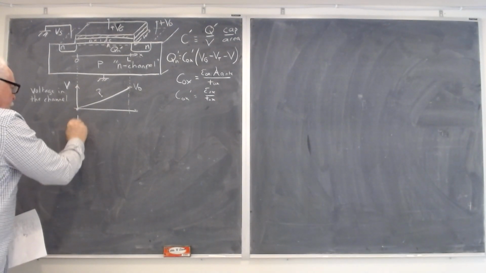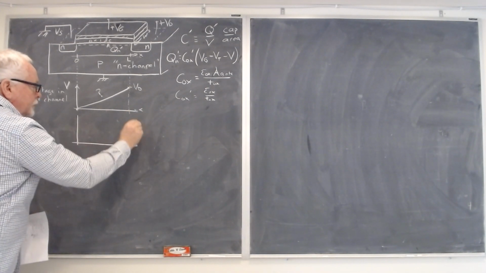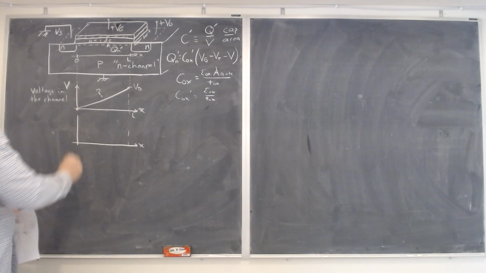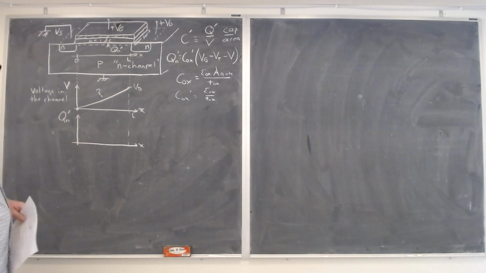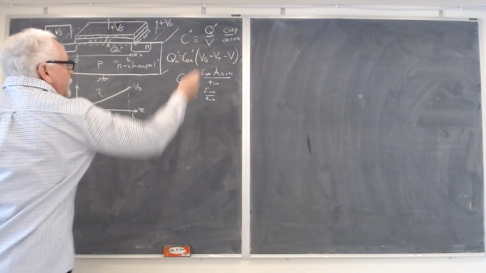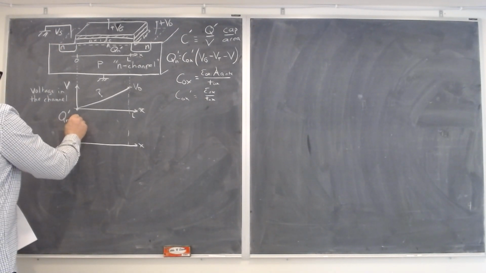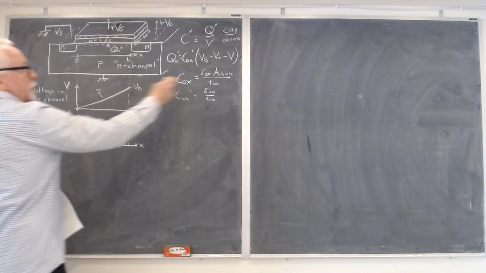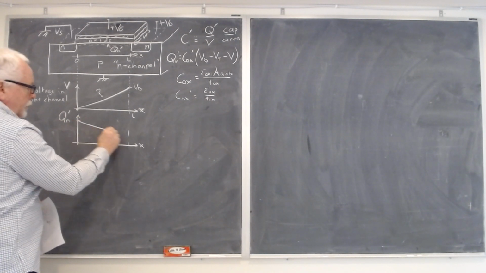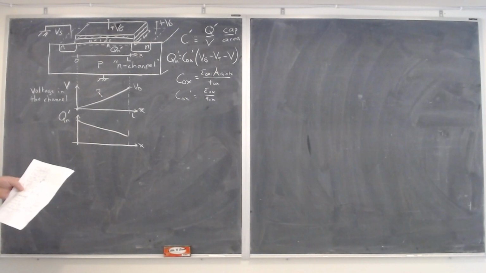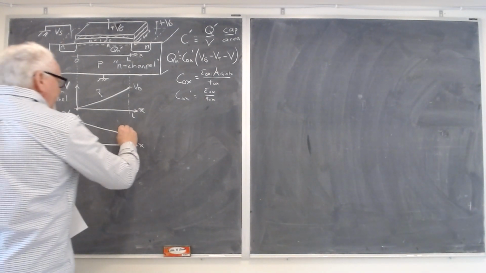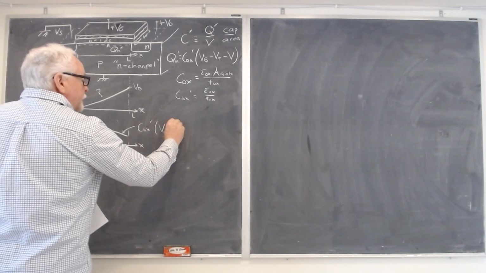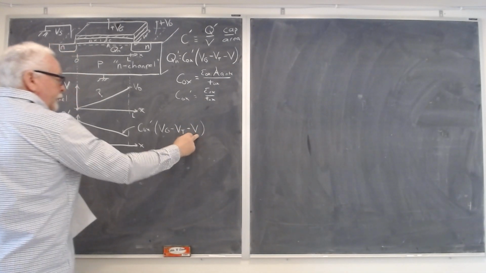The next thing is I'm going to draw what Q is as a function of X. Qn prime. We just look at the formula here and we sort of get it. It starts out at a higher value, whatever that is, because that's where V is 0. And as V increases, it goes down in some way. And again, we don't really care how. All we need to know is that it is given by C oxide prime times Vg minus V threshold minus V, where V depends on X.